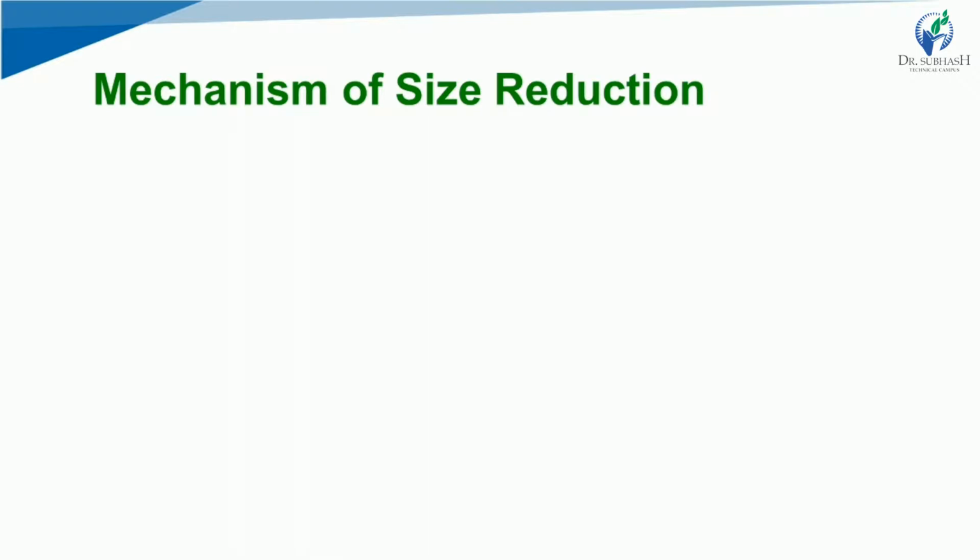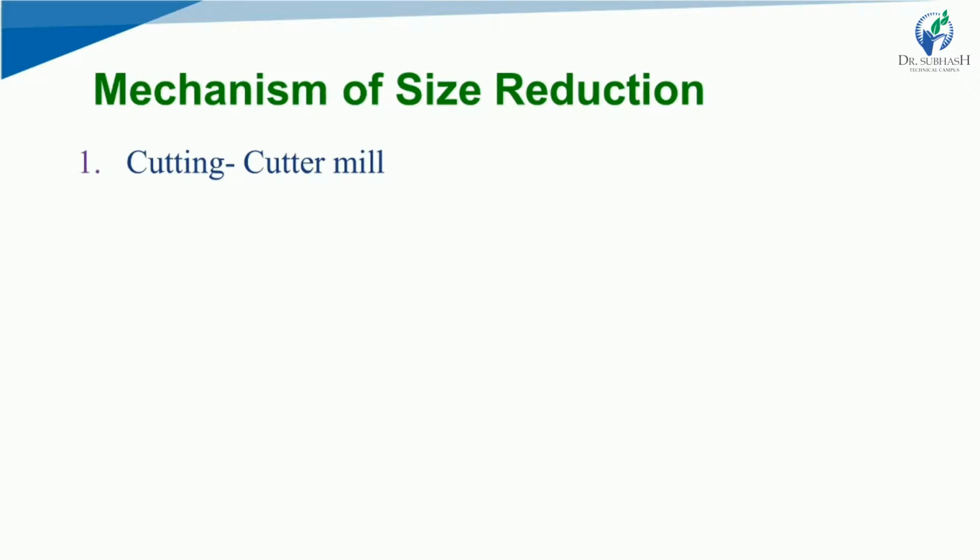But first of all, you have to study mechanism of size reduction. So first of all, we are going to focus on basic of mechanism. It is demonstrated that stress of varied nature, that is different nature, are required to achieve size reduction, and these are some of the common modes. So the first one is cutting.